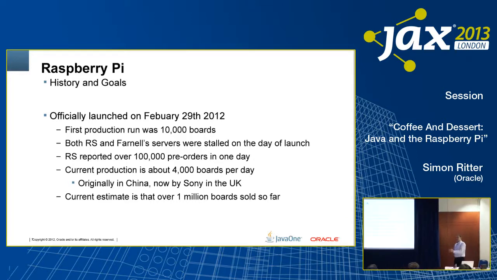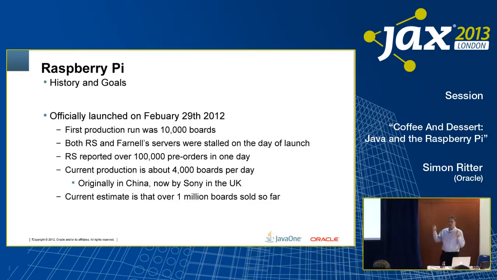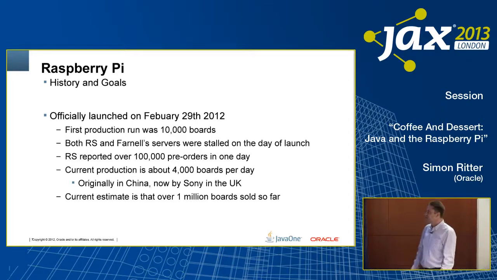Now, there are two companies in the UK who they signed up to do distribution of the Raspberry Pi. It's RS and Farnell. And if you know anything about buying electronic components, you know that RS and Farnell are very, very big companies. They sell electronic components to an enormous number of people, and they shift an enormous number of components. But on that day, from about 6 o'clock in the morning, when they launched this thing, the websites were literally brought to their knees. It was like a distributed denial of service attack by customers who wanted to buy these things, and they literally ground the websites to a halt.